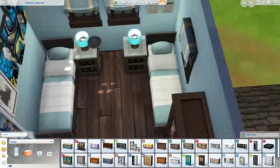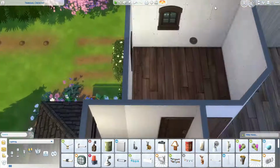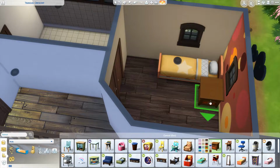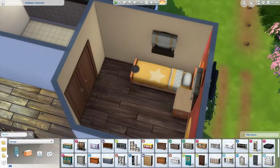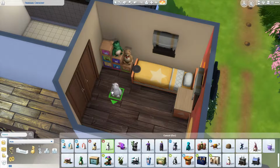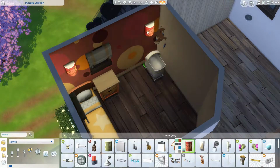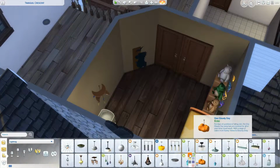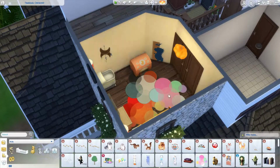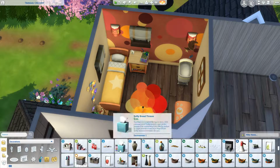But again, providing a little bit brighter or a little bit more intense colour. And of course, you have to have greenery in there to keep those tiny little rooms feeling fresh. This room is set up as a child's bedroom, so it's got a toddler bed and a crib, in these bright, again, gender neutral colours with the bright orange and gold and yellow. Lots of toys, lots of really cute stuff, the lights that keep the monsters away, all in that bright orange. And I did go a little bit overboard with the rugs, and you'll be happy to know that I took them all away again, except for one.